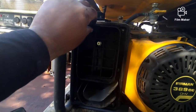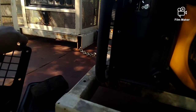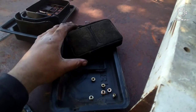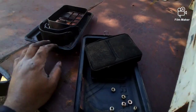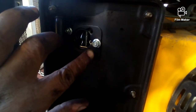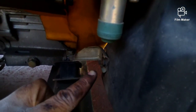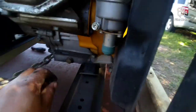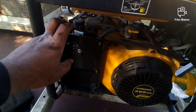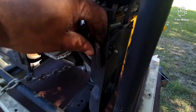Okay, now that you got this off, you pull this cover off. They're always going to be stuck. So you got your nuts right there, filter here, and this cover. Then you need a number 10 to take off these 2, and there's going to be one in the back right there. Once you get those off, the plate here can come off, and then you can start pulling off the carburetor.